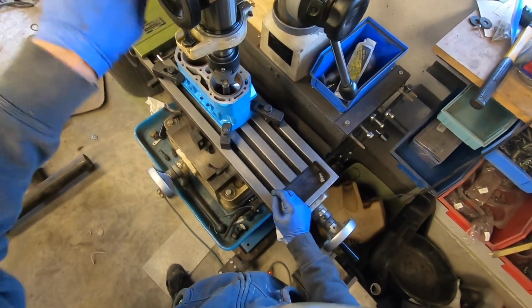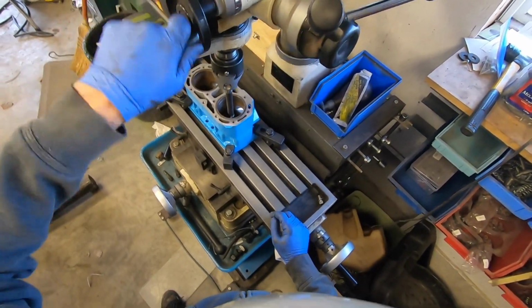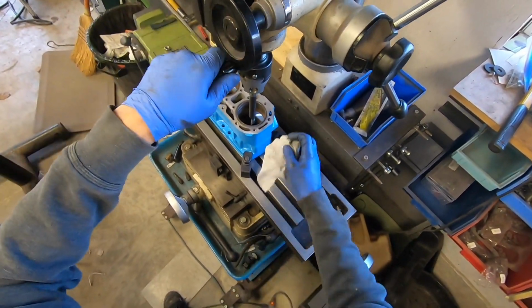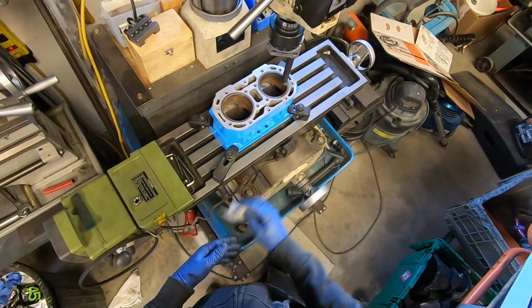Alright, the scratch pass is done. I have already bored this out. Before I got the pistons, I went fairly close to size. And then I was going to do the finishing cut when I got the pistons.